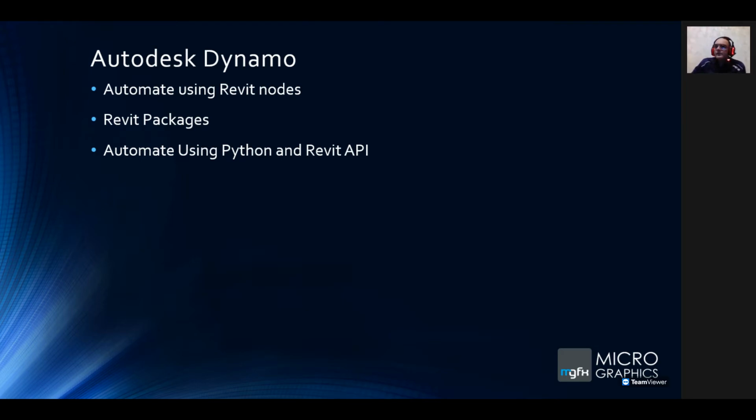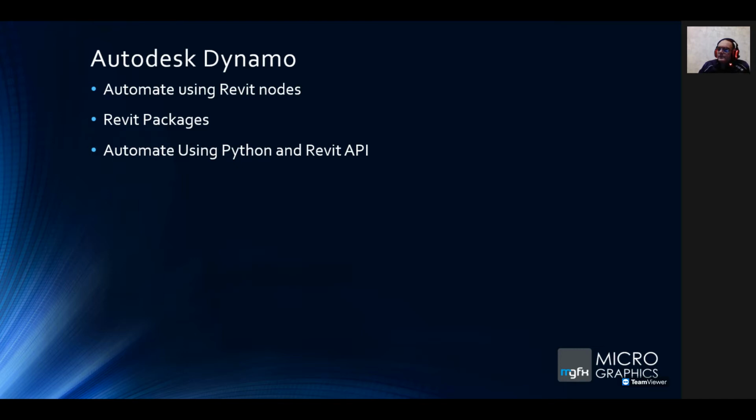To delve into how all of this fits together, we have to consider Autodesk Dynamo. You might have come across the name before. And within Autodesk Dynamo, we automate using Revit nodes. These are already designed by Autodesk.